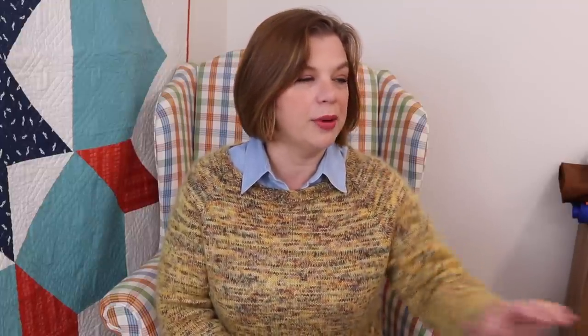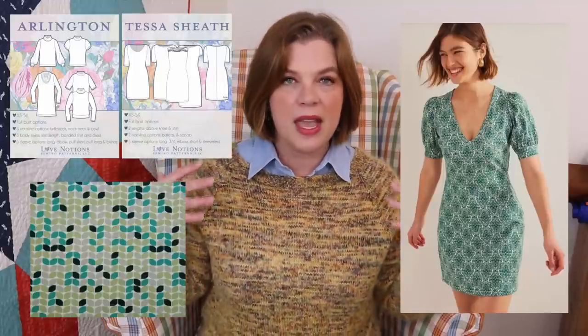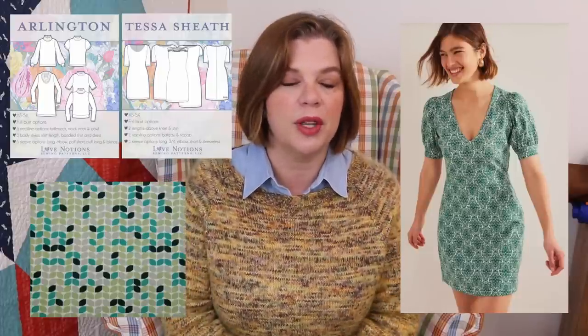Look number two — I think this dress is so stinking cute. It's a Bowdoin knit t-shirt dress. The neckline is a little plunging for me, but that's why we sew — we can change whatever we want. The puff sleeves are really cute. I don't like a short puff sleeve on myself because I'm top-heavy, but on my daughter who's an hourglass it looks adorable. If you're a pear shape or hourglass you can get away with more definition at the shoulders to balance your figure.